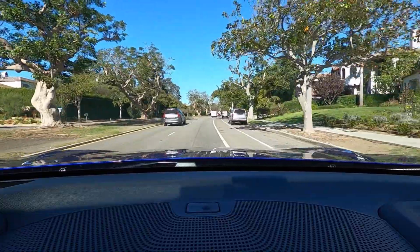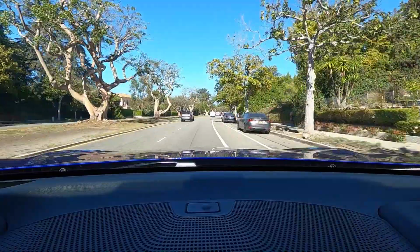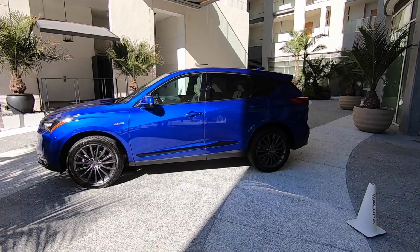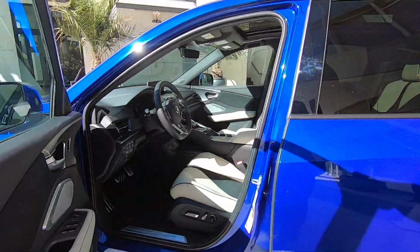But there are a couple of important updates that Acura made to the 2022 RDX that we should definitely talk about while driving it. First of all, Acura added more sound deadening material into the car and added something called acoustic glass, which is basically thicker glass. So this windshield here is now a thicker windshield than it had been before. Sound deadening material and the thicker windshield quiet the cabin of this car while you're on the road. Also, if you get the technology package car, they also add acoustic glass to the front doors, so that's even quieter, especially in the front row.